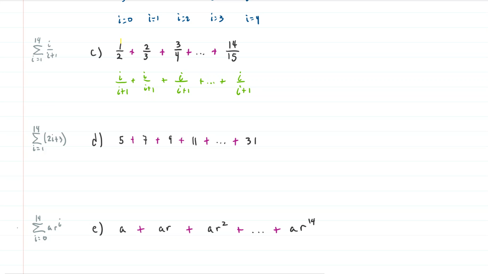And I, in this case, would have to start at 1. And that would give me 1 on the top, and 1 plus 1 is 2 in the bottom, which would reproduce our first element. And I equals 2 would give us 2 in the top, and 2 plus 1, 3, in the bottom. This will work. I equals 3 would give us 3 in the top and 3 plus 1, which is 4, in the bottom.